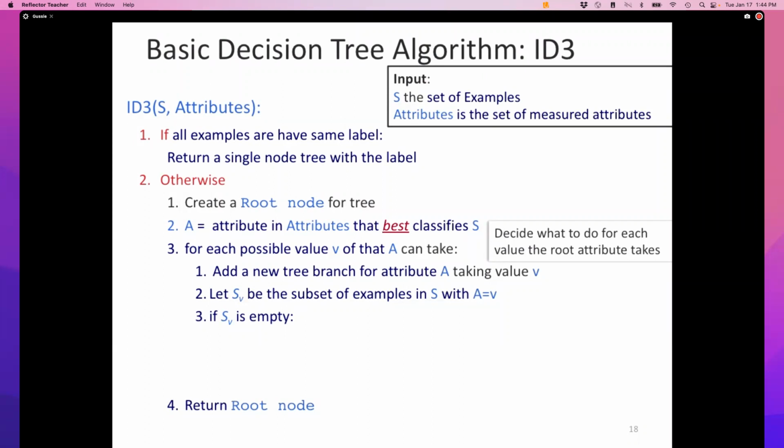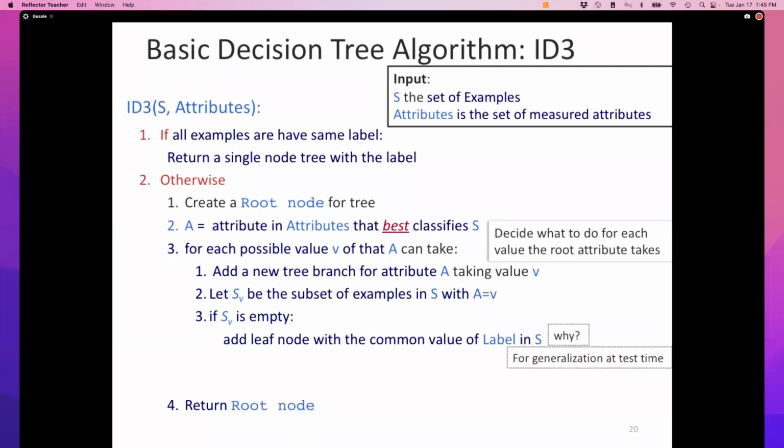You could delete that branch, but then it's going to give us grief when we encounter examples of that type later. Yes, that's right. You can invent a default label. Now, a good value for a default label is the most common label that you have in your original set S. I'll leave it as an exercise for you to think about why this is a good choice.